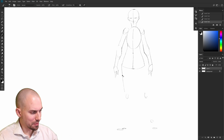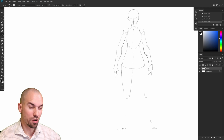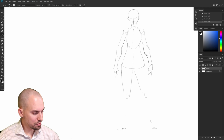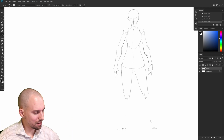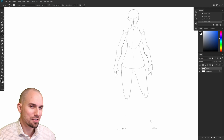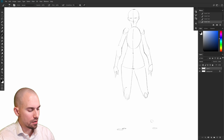Now, one thing that I should probably mention here is that most of these guidelines I will omit when drawing characters, and that's the idea, right? So you start with a lot of guidelines, something to make sure that everything is where it should be, but then with repetition and practice, you start to see them on the canvas, or in your head, without having to draw them. So everything that I'm doing here is a little more than what I would usually use.